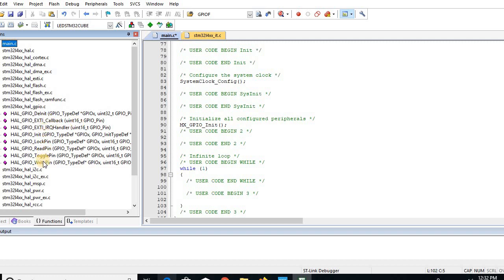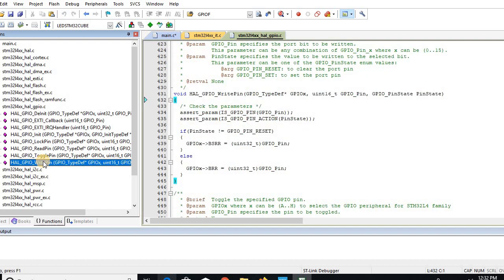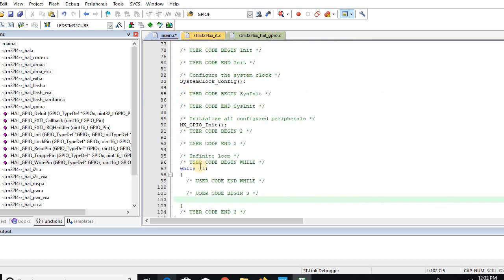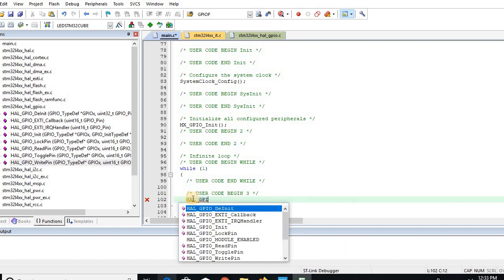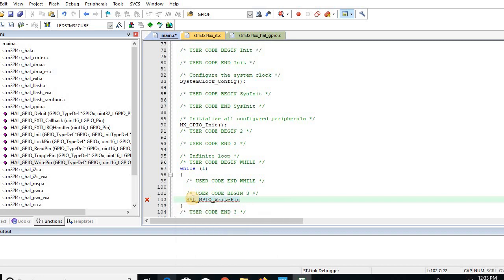You want to write something on the pin, so we'll be using this function, GPIO write pin. Select the drop down option. It will be automatically visible on the right.